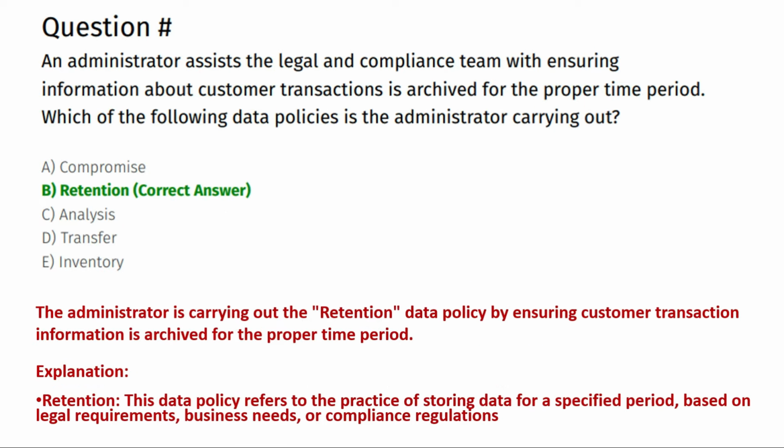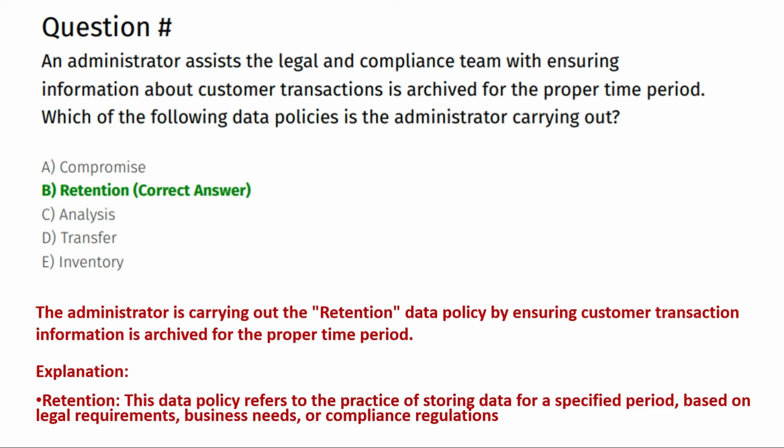The next question is, an administrator assists the legal and compliance team with ensuring information about customer transactions is archived for the proper time period. So which of the following data policies is the administrator carrying out? Option A, compromise. Option B, retention. Option C, analysis. Option D, transfer. Option E, inventory. And the correct answer for this question is option B, retention. So let's check the explanation.